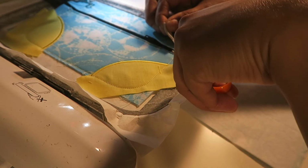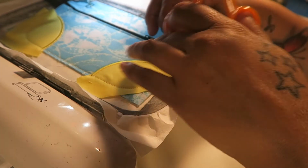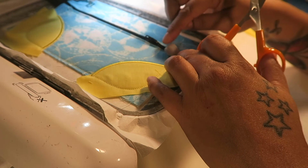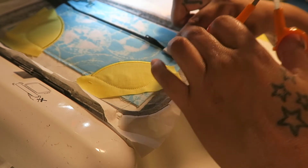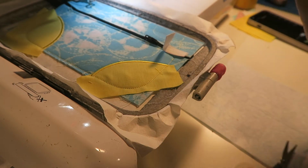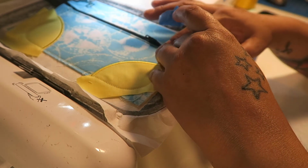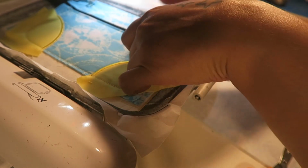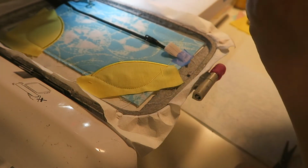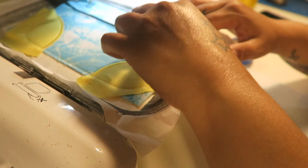Let me cut off this jump stitch as well. And then you're gonna put it right here. Closed part inside of the bag. Open part outside of the bag. Take a piece of tape. Add it here. And then take another piece of tape, and add it on this side so it can stay down.